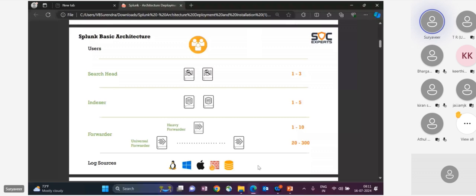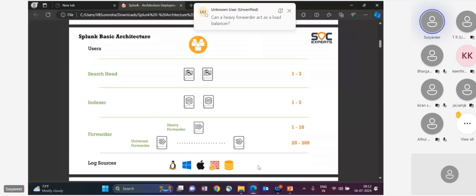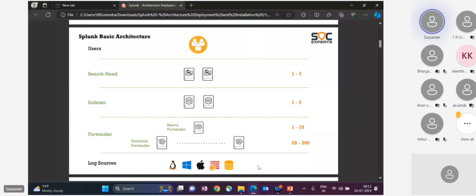How does grouping happen? Grouping will happen among the logs of the firewall, among the logs of Active Directory, within their own logs. I can't group an Active Directory log with a firewall log. They are totally different entities, because a firewall log is different and an Active Directory log is different. That's how it works. Normalization is nothing but this: at a time, the firewall will send logs, Active Directory will send logs, antivirus will send logs. Can I store all of them in a mixed manner? The answer is no.